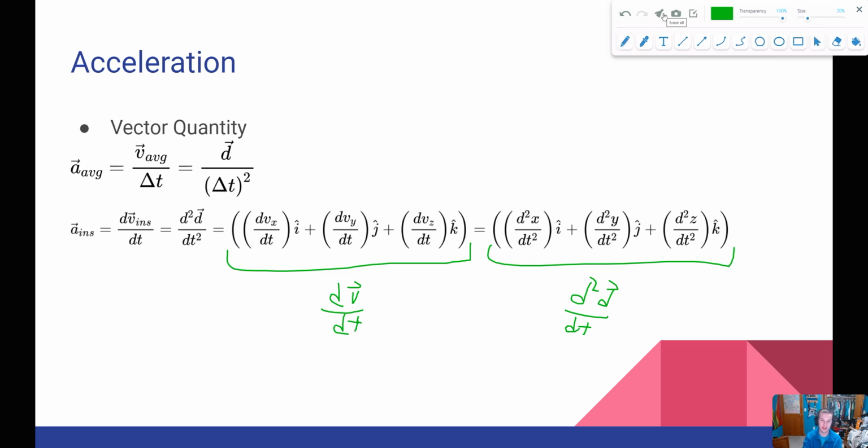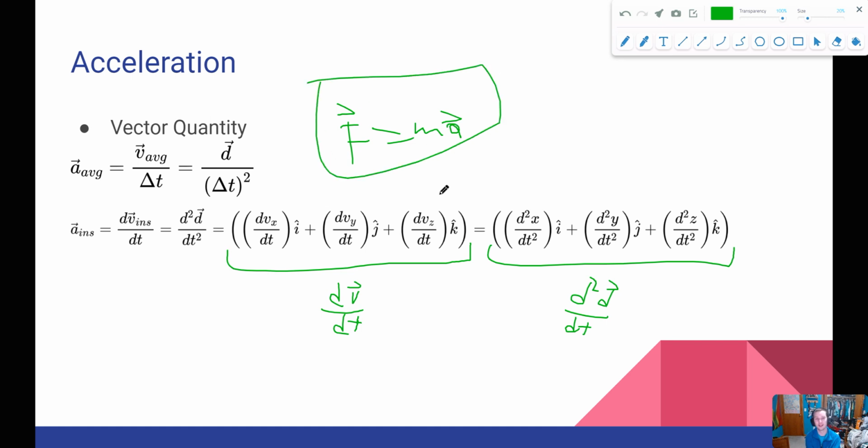The one thing I'll say here is that technically you could say there's an analog to acceleration. There's a scalar acceleration that exists. The problem is that it's not particularly useful in any situation that I can think of off the top of my head. Part of the reason for that is that force is a vector, and force is equal to mass times acceleration. I'm sure many of you have seen this equation before. Since acceleration is related to force, and force is a vector, acceleration is also a vector, so there isn't a whole lot of good reason to use the scalar version of acceleration.